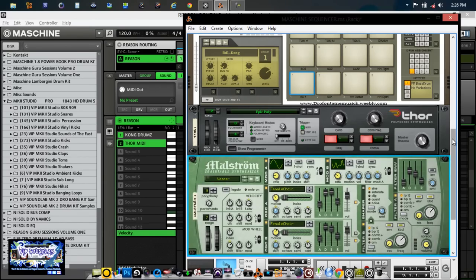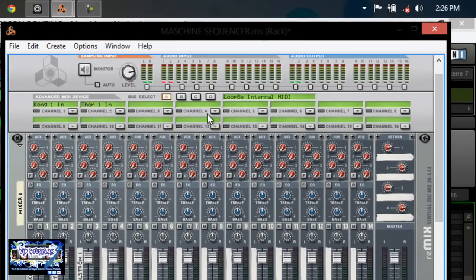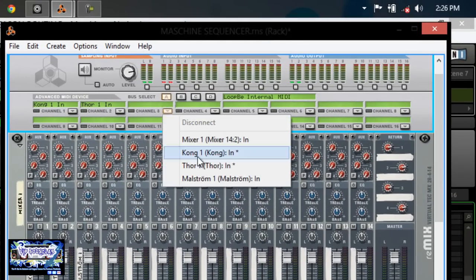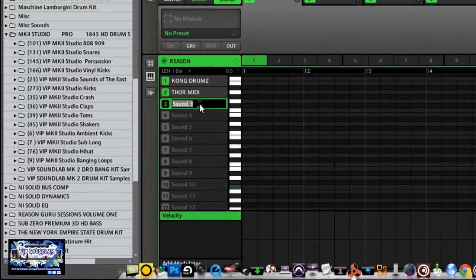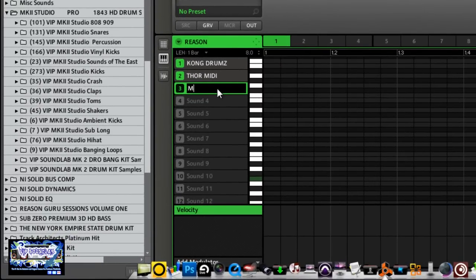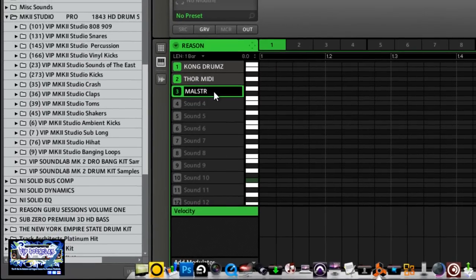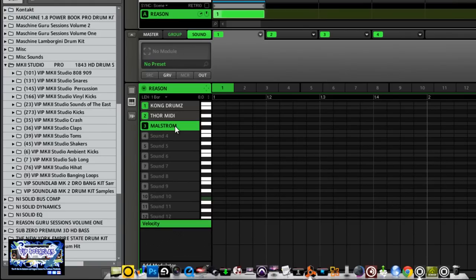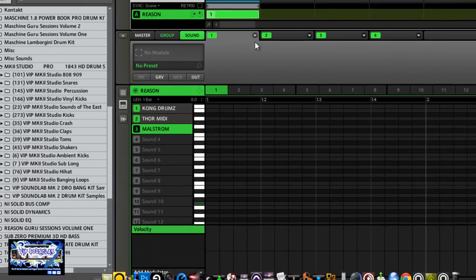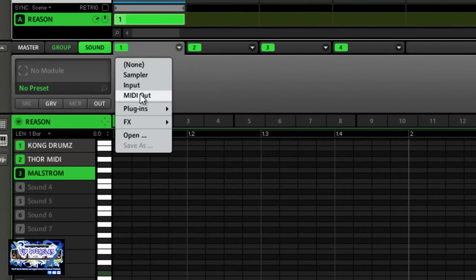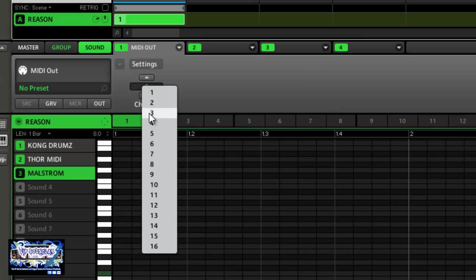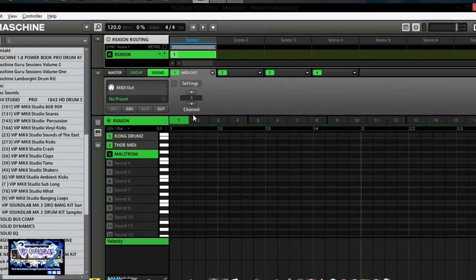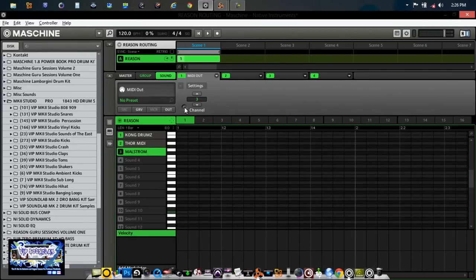Same thing. We'll go back to the top. We'll select our MIDI channel. And now you're starting to see how easy this actually is. And we'll label this Maelstrom. And you pretty much know what to do from here. You guessed it, MIDI out. What channel do we want to be on? You guessed it once again, MIDI channel 3. And now what do we want to do?